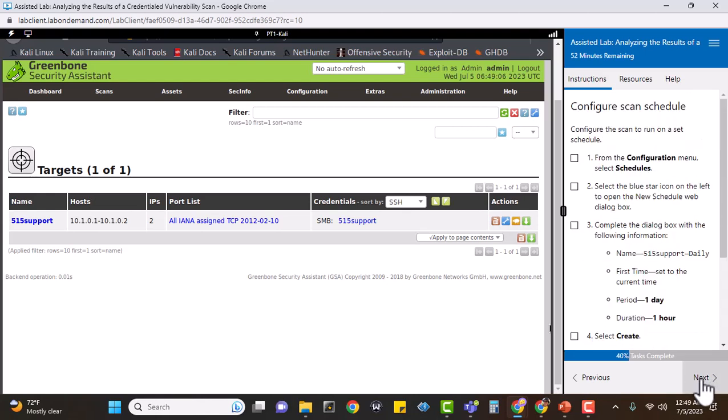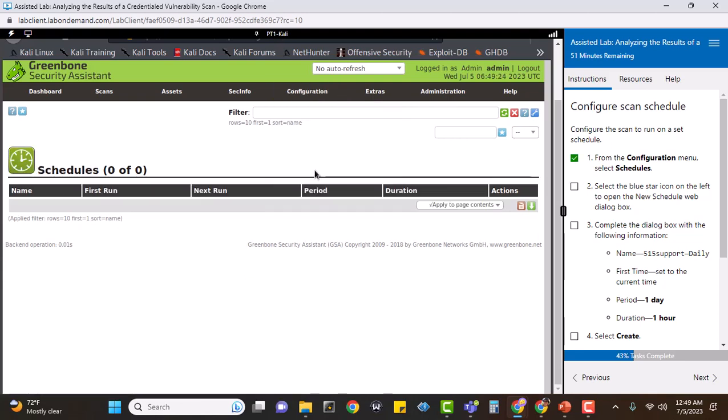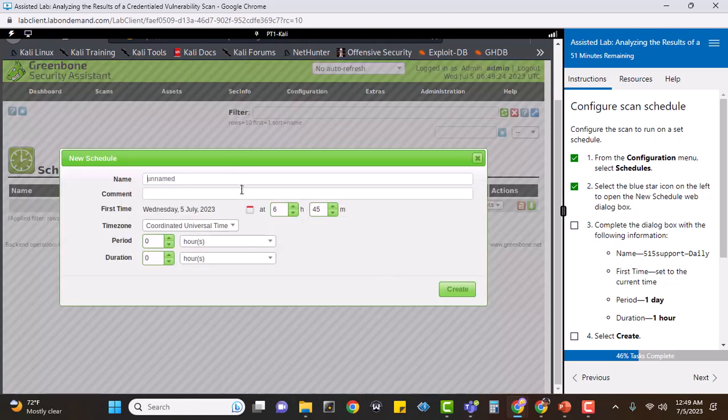Next, configure the scan to run on a set schedule. So from the configuration menu, select schedules. Right there. And we're going to create a new one, so just the star there. We're going to name it 515 Support-Daily, no space, dash, capital DAILY.